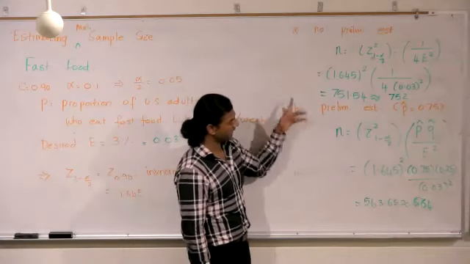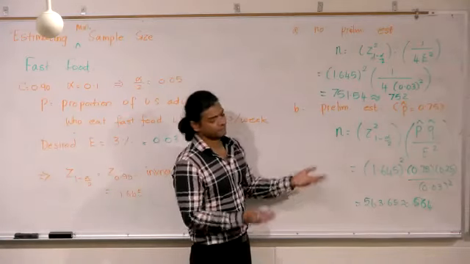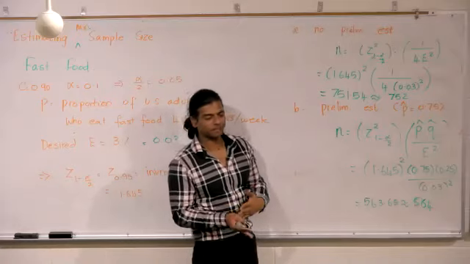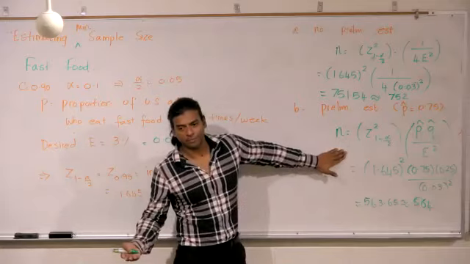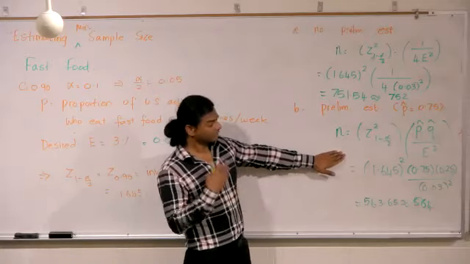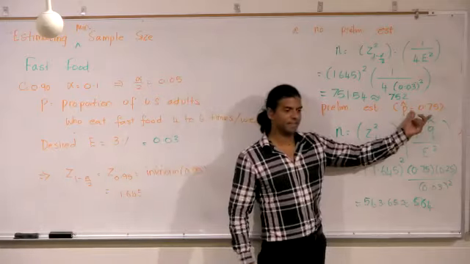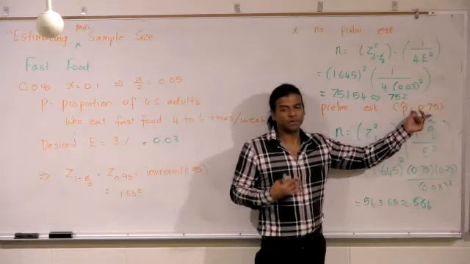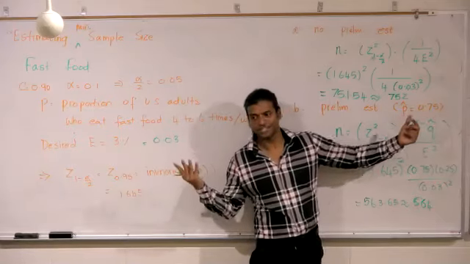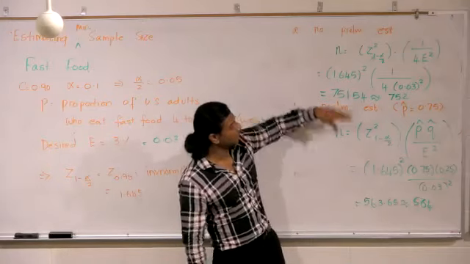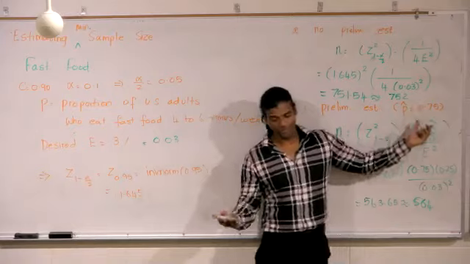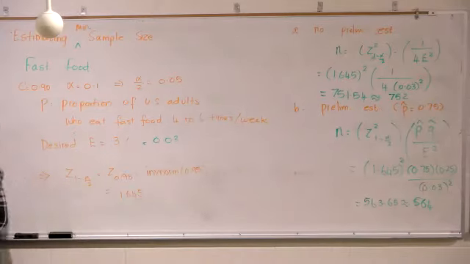So the difference being, if we use this, we get a different sample size. But do keep in mind, in practice, this is only favorable if you have a good amount of confidence in the value that you've estimated, or else you're simply making a bad assumption. So it is better to use the other formula, because the preliminary estimate may or may not be correct.